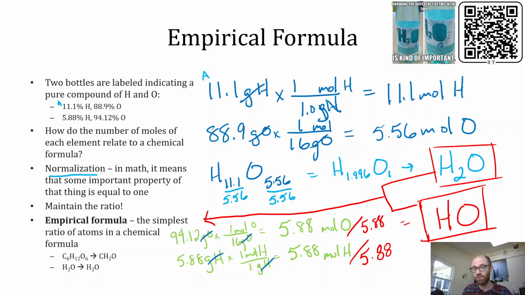In some chemical formulas, the actual chemical formula is the same as the empirical formula, like water. But in some cases, like this HO compound, it's not. So on the bottom you have your glucose, and I've shown you that the empirical formula for glucose is not the same. So that's where that joke comes in, where it's like, I'll have H2O2. You can relate this percentage back to that chemical compound through this long math process.